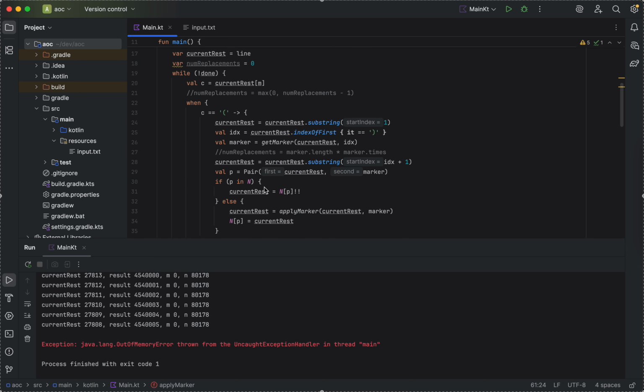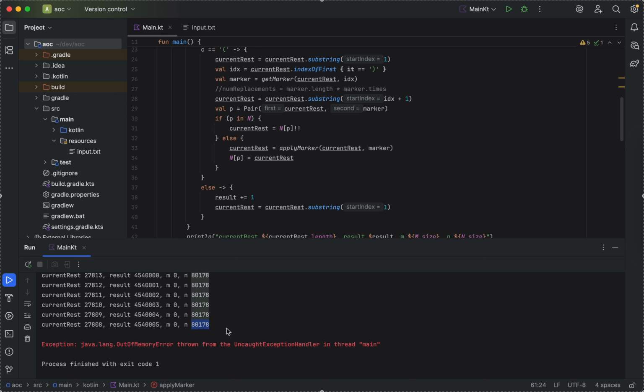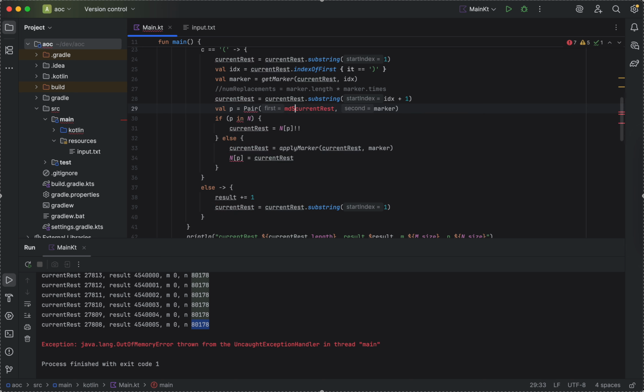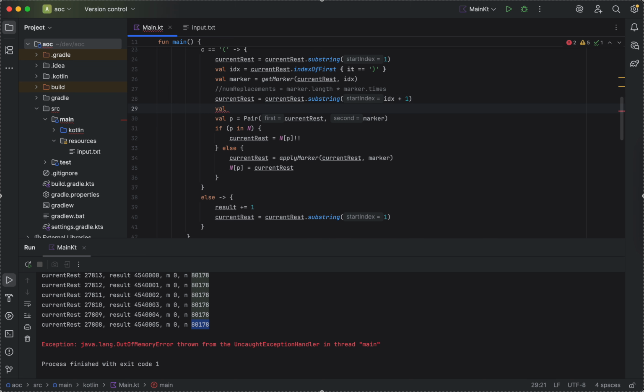But I want to try one more thing because I think this is quite good. We have a map that's not crazy big. We can get quite far, but I think the problem is that we're saving the whole current rest in the map. So each key is really big. And I want to see if I can just hash the work again.